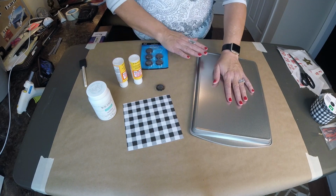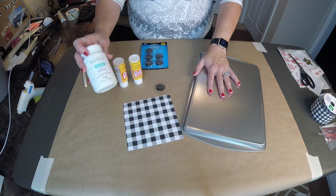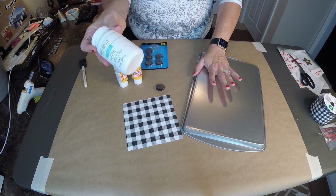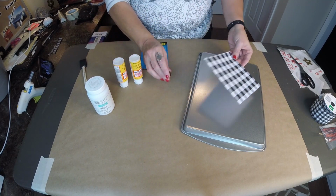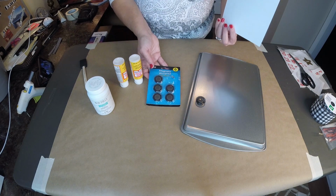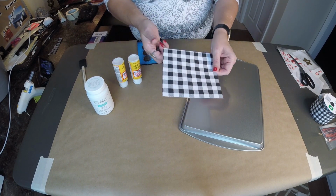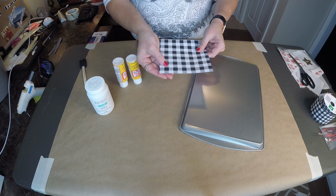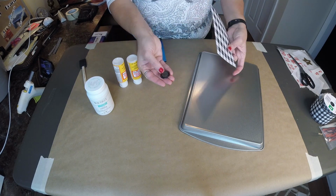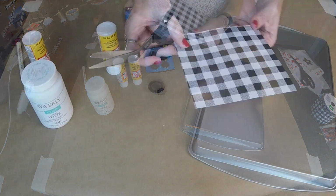First thing we're going to do is paint our cookie sheet with our Waverly chalk paint in the color white. We're also going to Mod Podge to decorate these little magnets that we'll be using to count down the days. I'm just going to use this sheet, which is kind of like a cardstock that was in a booklet I had, and I love the print. We'll cut out a little piece, Mod Podge it to the front, and let it dry. So these two things can be drying.